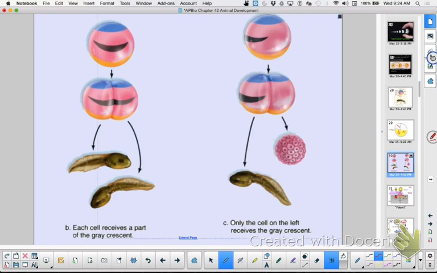If you look, this part right here is called the gray crescent, and you can see it in frogs. If they both got a piece of the gray crescent and then you pulled them apart, they were fine. This one got all the gray crescent, and developed normally. This one got no gray crescent. It never went through the process of gastrulation. What they've come to find out is that the gray crescent is going to be the dorsal lip of the blastopore. It's where it's going to start to do the infolding to go on to the next stage. No gray crescent, you don't move on. So what's in the cytoplasm at that region does affect development.